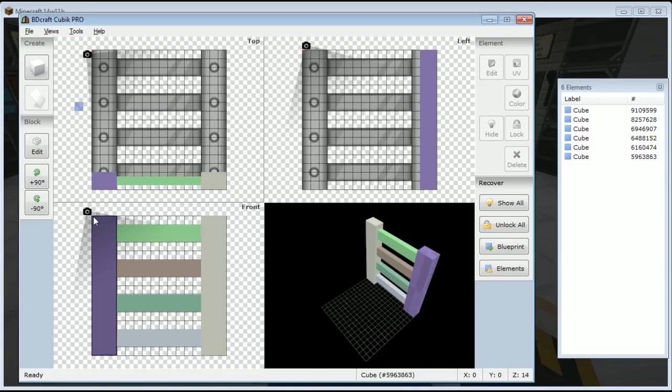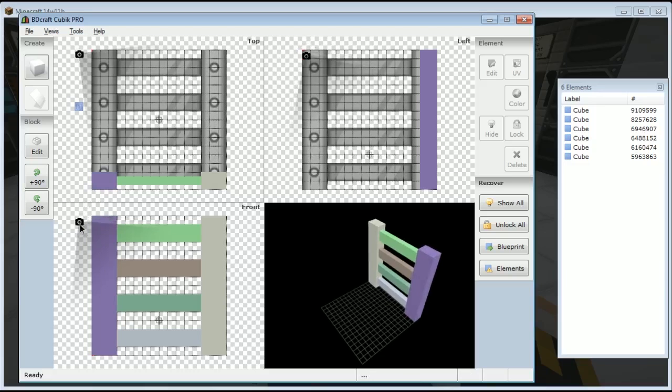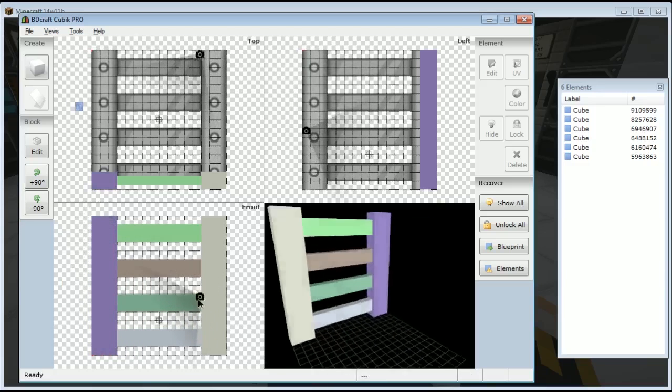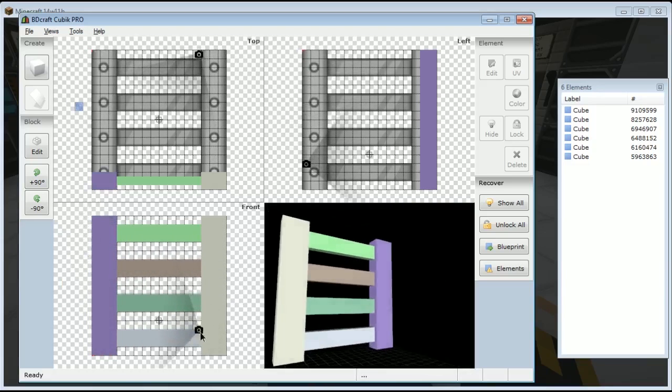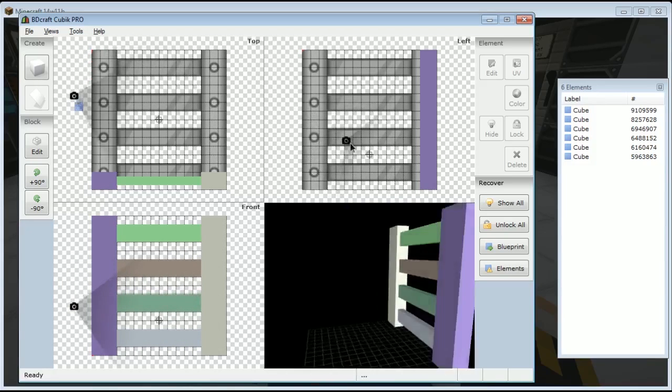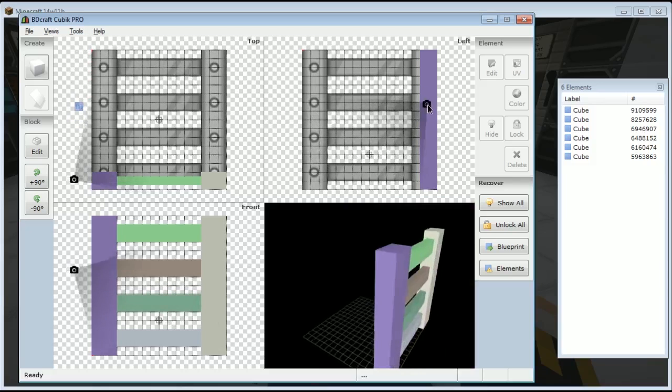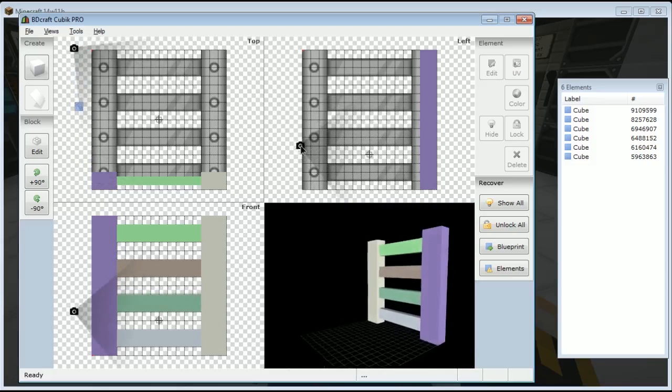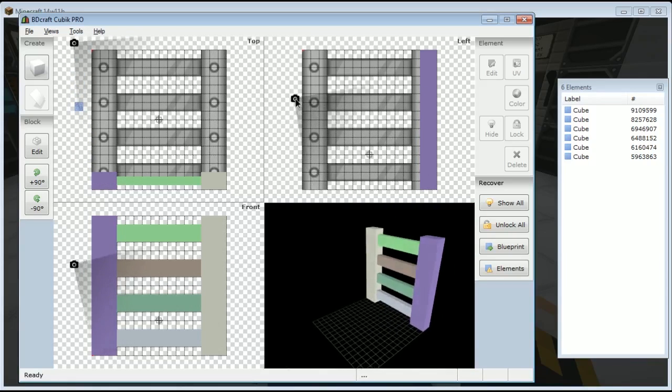So if you have the Pro version, you hold Control and Shift, and then you click on the camera, you can actually move around and see what it's going to look like when you're done. So I'm pretty satisfied with that. I think the rungs are away from the back wall. They're kind of in the middle of the block. That's good. I'm satisfied. I like that. The problem is, now these rungs are too thin to grab the entire texture.